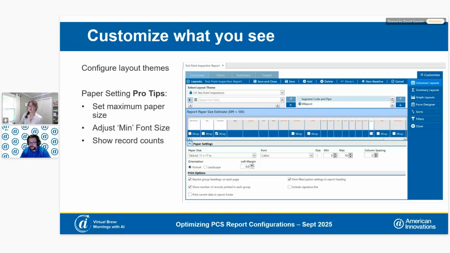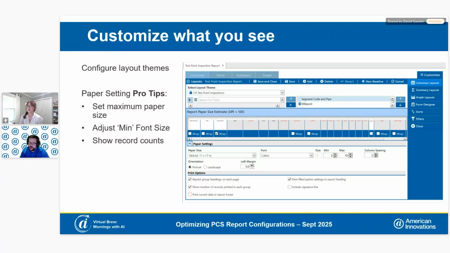If your fields in the report paper size estimate section show up in red, it means that they're going to wrap to the next page, and your report format's going to look not very readable. So playing with the paper size, playing with the orientation, that's going to help. Also, playing with the font size, minimum and maximum, is going to help bring that down.